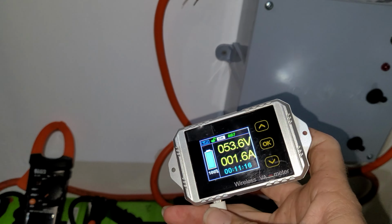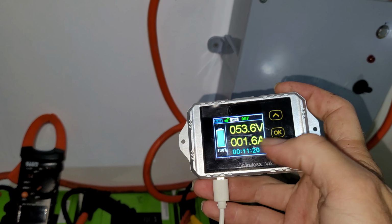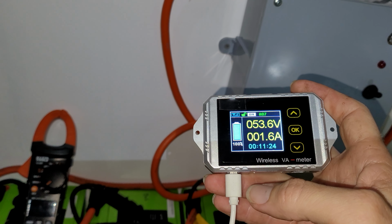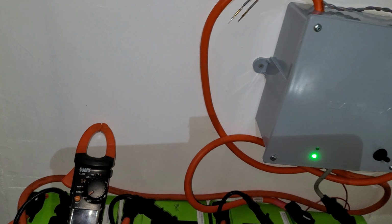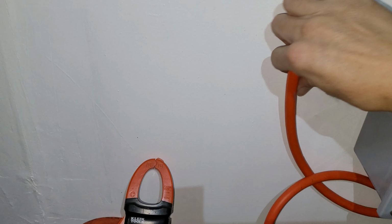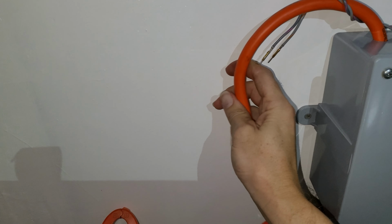The range on this display is only like 20 or 30 feet. It has cheap clone wireless boards inside that you could replace, I suppose, with the name brand ones, and then you'd probably get some better reception. This is 2-gauge wire, and it is very, very flexible. It's really, really fine strand.